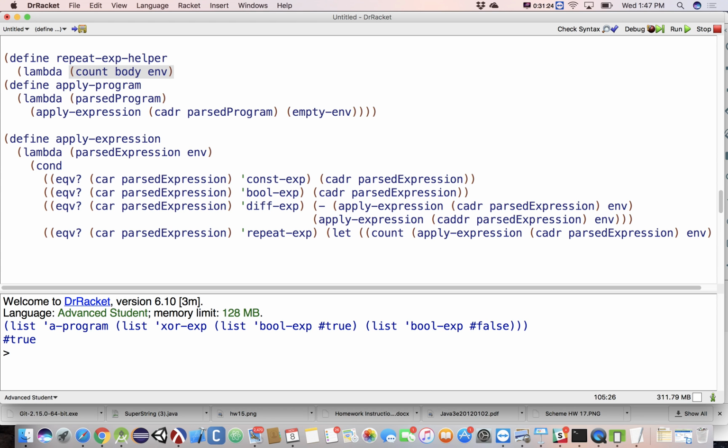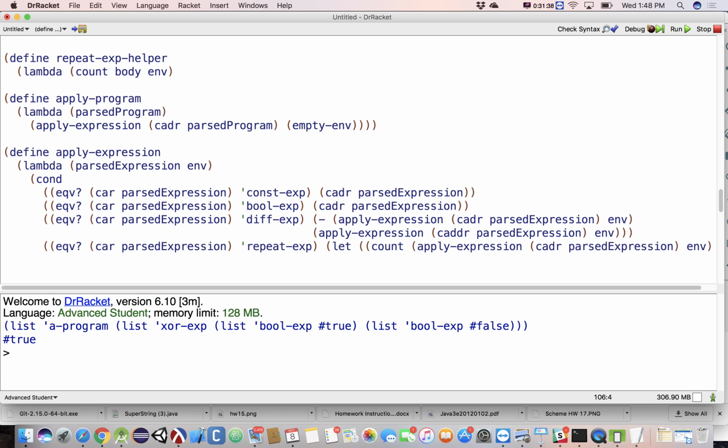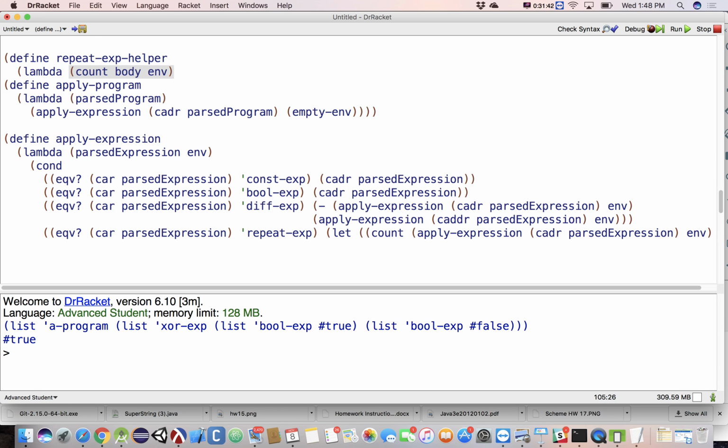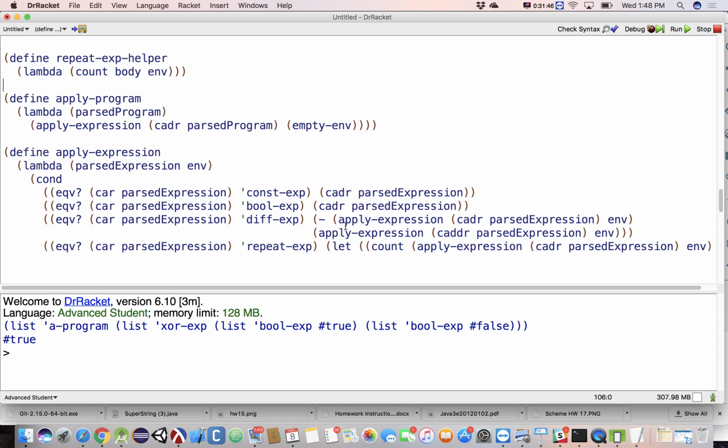I think it's going to help us to separate those out. That way we potentially have updated environments each time through. Okay? We're going to have to think about how that updated environment will work. I mean, we might be fairly limited on what we can do with that right now. So we're going to pass this guy the count, the body, and the environment. And let's go ahead and call those pieces from down here.